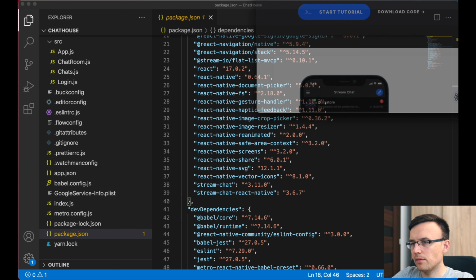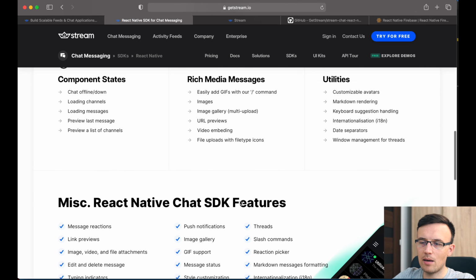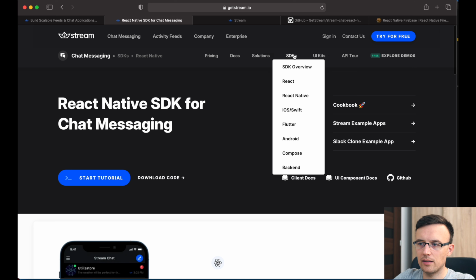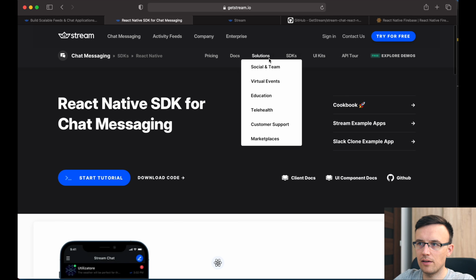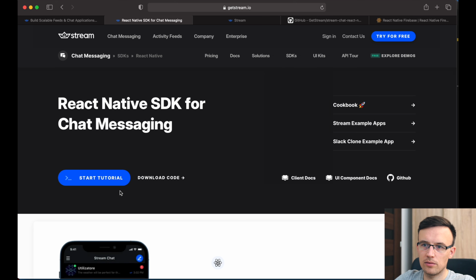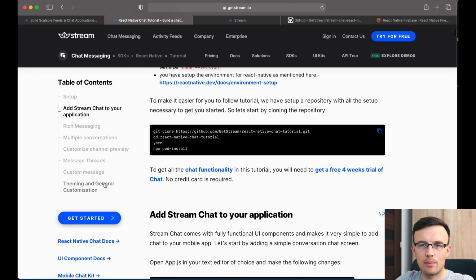And there is a whole page with examples for React Native and a list of the available SDKs and a lot of ready-to-use components. So you can go through the tutorial and also check some sample apps like to-dos so you can understand how the components are working.